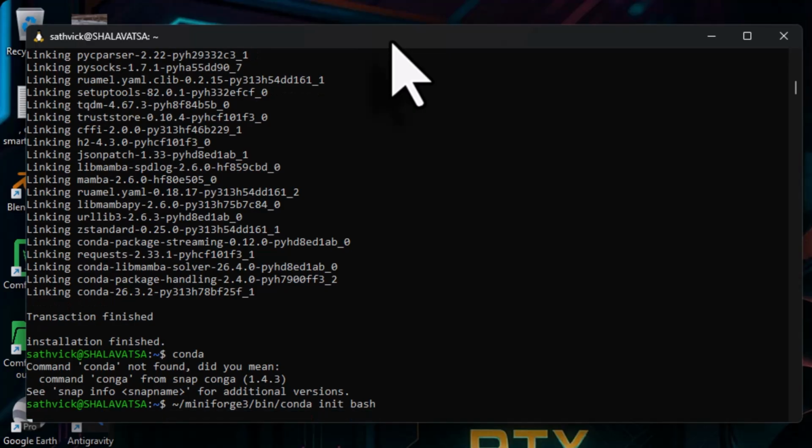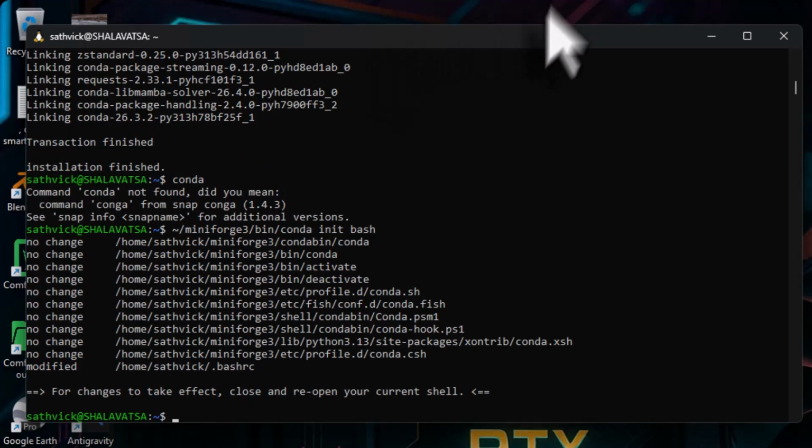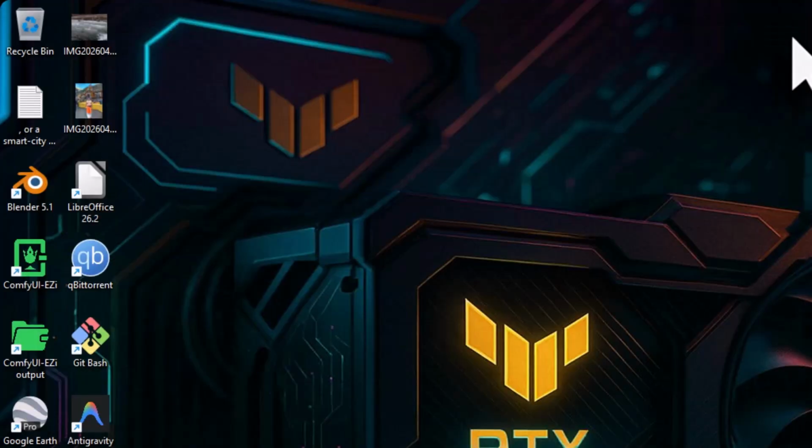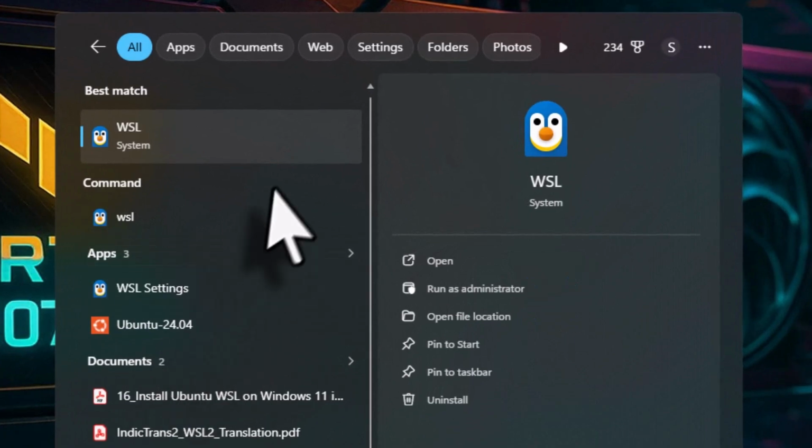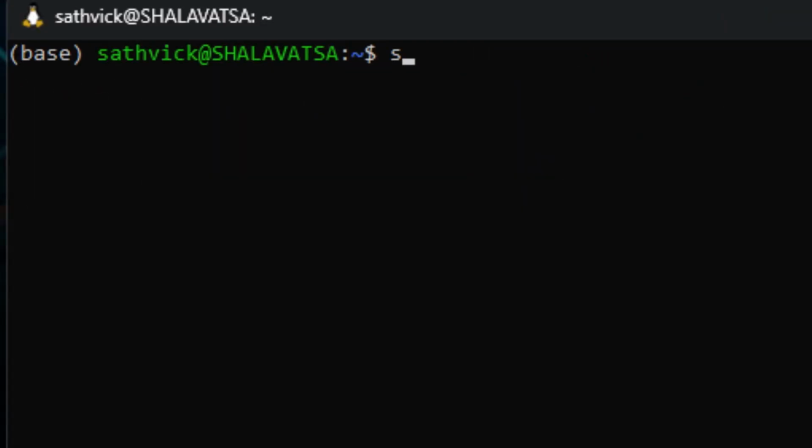If I press enter, this particular file will now be added to my bash. I have to close my Linux command prompt, come into search, select WSL and click on run as administrator to open this. Set your source home directory / .bashrc, and I will press enter.